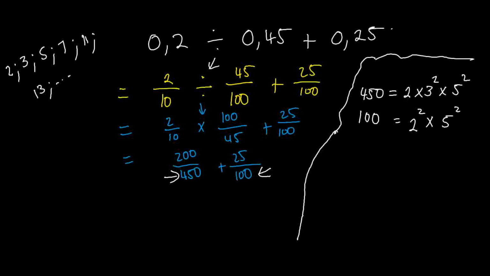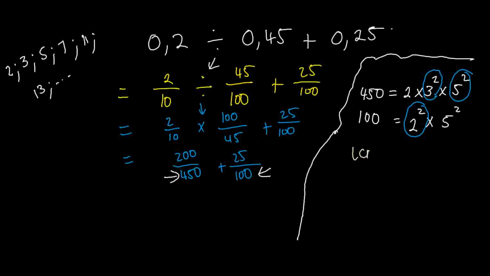So to find the lowest common multiple, which will be the lowest common denominator, I look at the two 2's. Which 2 has the highest degree? Is it 2 squared or 2 raised to the power 1? It's 2 squared. Then I look at 3. There's only one 3 here. There's no 3 here. Technically, there's a 3 raised to the power of 0, which is 1, but we do not count that. So, of course, 3 squared will be larger than 3 raised to the power of 0. And between 5 squared and 5 squared, I can just select any one.